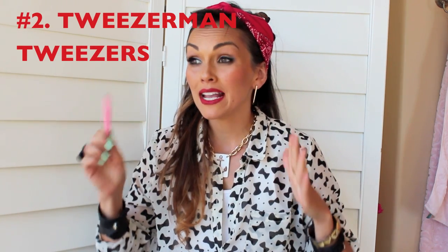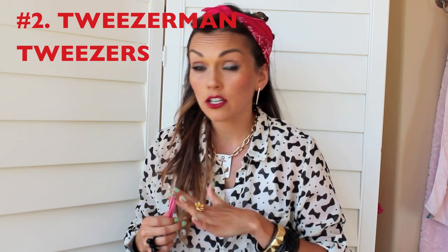The next essential thing that I have had for years is the Tweezerman tweezers, the slanted angle tweezers. These are amazing. I've had the same pair for 15 years. I've never sharpened them or anything. Now I've bought other pairs because they're just cute and adorable, like the Betsey Johnson Tweezerman with the roses. I just loved it and I had to buy this also. So that's my more recent purchase, like a year or so ago.